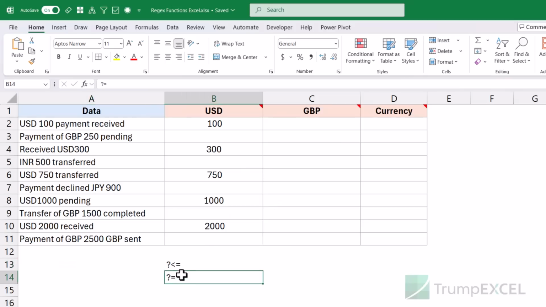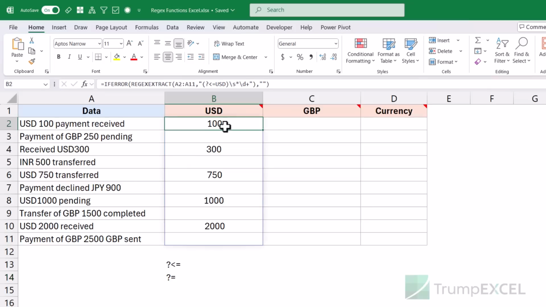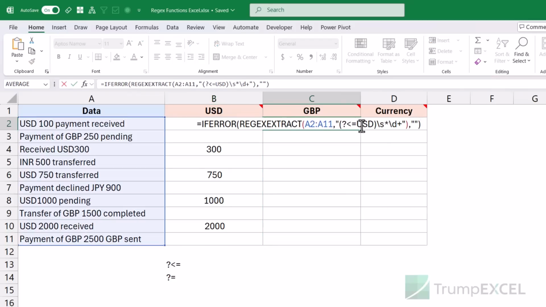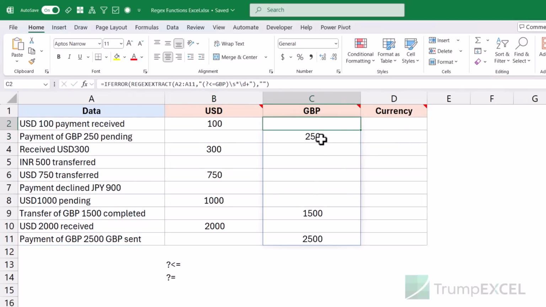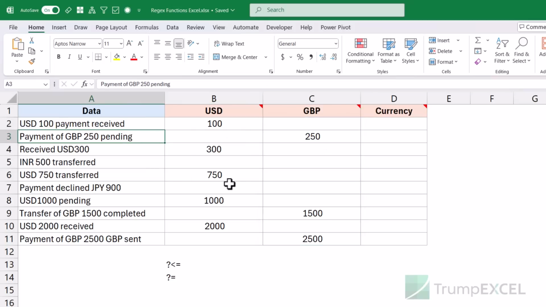Similarly, you can use look ahead in case you have something that is after and you want to extract anything before it, but only if there is something after it. This is quite a useful concept, but it is a little advanced. In this case, I've used USD. But what if you want to do it with GBP? You can use the same formula here, and instead of USD, you can put GBP. And now when I hit enter, it only gives me these numbers for GBP.